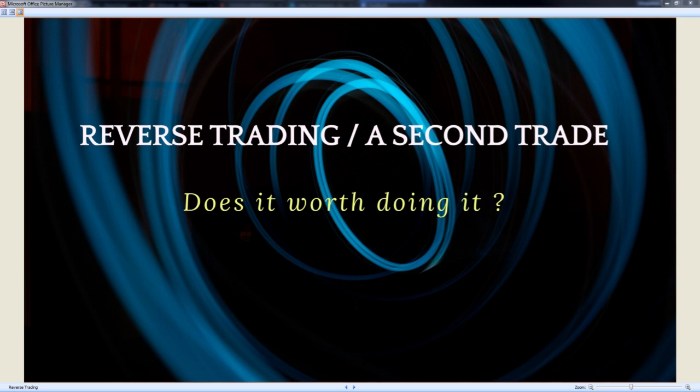See guys, if your stop loss is hit, that's fine, as long as you know where the stop loss should be put, because everything in day trading is correlated. You put your stop losses according to your loss appetite, according to the money that you are ready to lose. So if you are aware of how much money you are ready to lose, even if the stop loss gets hit, it should not be a big deal for you. No matter what, you should not be entering into a reverse trade. I also know that many times this works, but remember, this is not the way a trader should trade, and this is not a practice that a trader should follow.